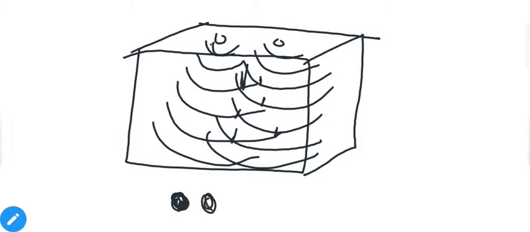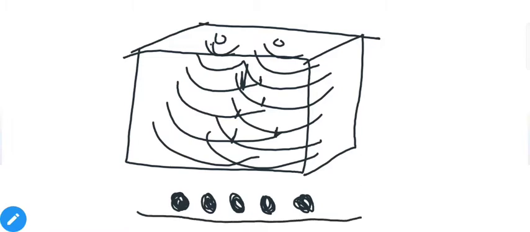So you will see a series of bright spots inside the box. Although we poked just two holes, you will see more than two spots inside the box like this. Certain regions are bright, then dull, then bright, and then dull. These types of observations will be made, and the same practical can be done with waves in water.